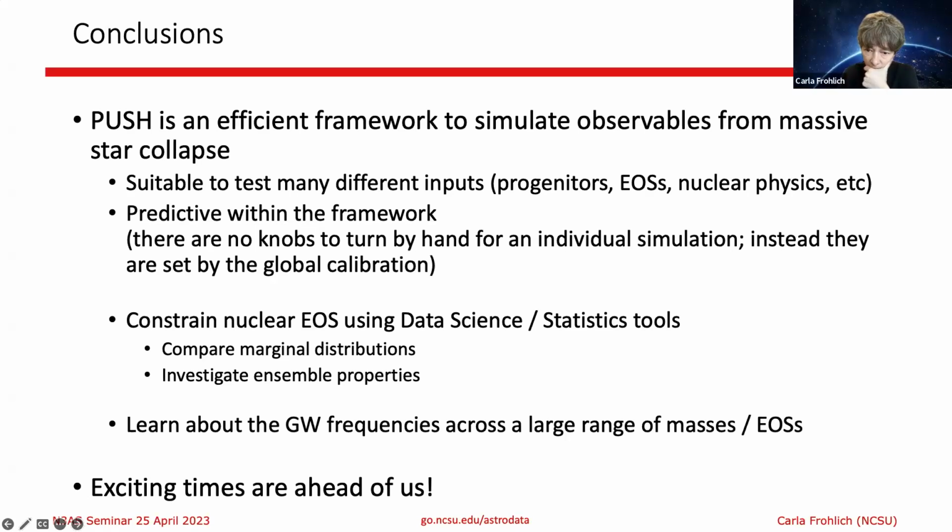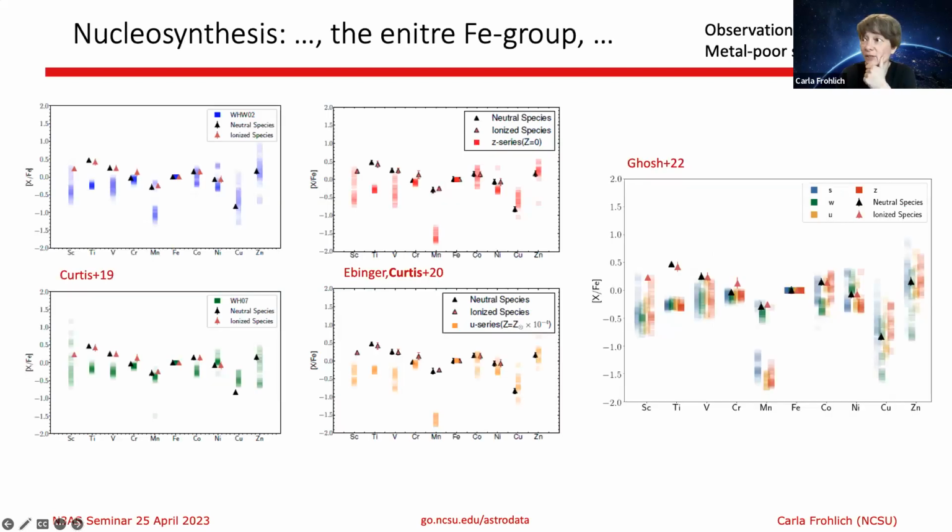So let me maybe just find the slide for this. So predominantly we've compared the elements. We focused on the iron group elements because these come from deep inside the star. These are not dominated by progenitor abundances. So if you look at, say, magnesium, these are dominated by how you treat the nucleosynthesis during stellar evolution. So that doesn't tell you anything about the explosion. So we focus on iron group elements. And for this comparison that I'm showing you here, we compared against metal poor stars that are commonly thought to be polluted by one or maybe a few core collapse supernovae.